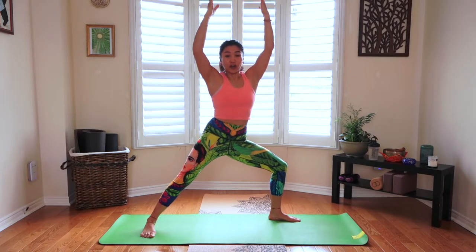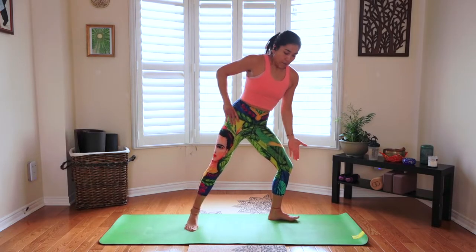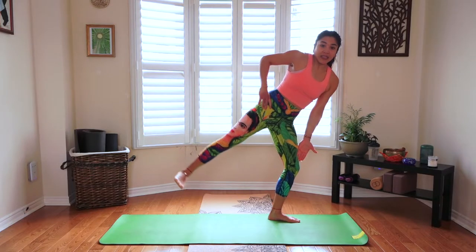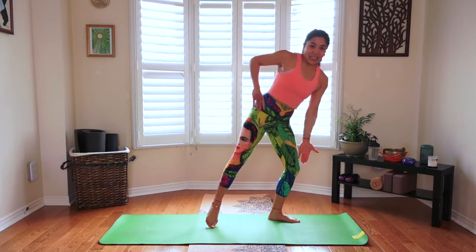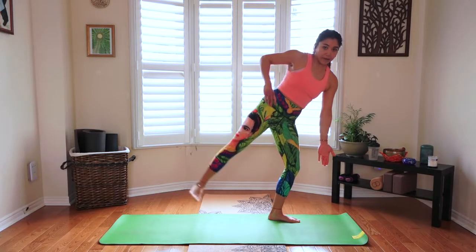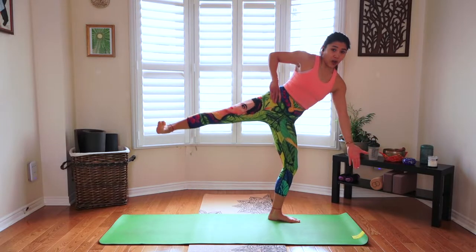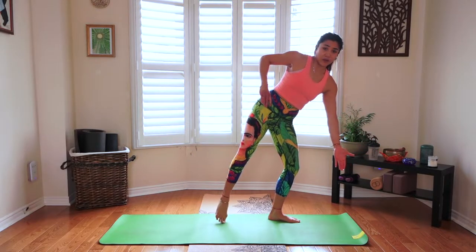All right, now we're going to lower the hands. You're going to step that back foot in slightly. Bring that weight to the front foot. Lift the back foot for balance. Here you go. Press the sole of the foot away as you lift and lower. Take that arm to a wall or a chair. You can also be holding on to weights for a little bit more.